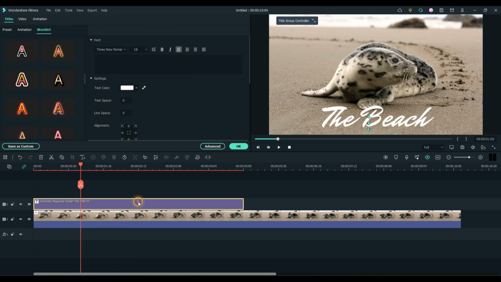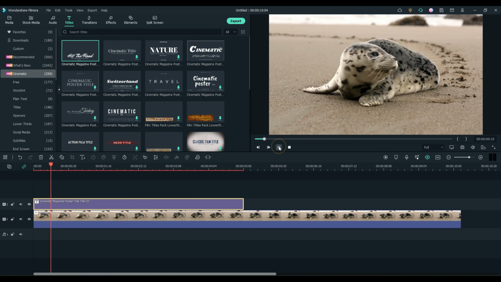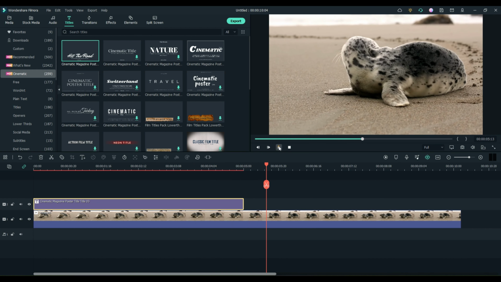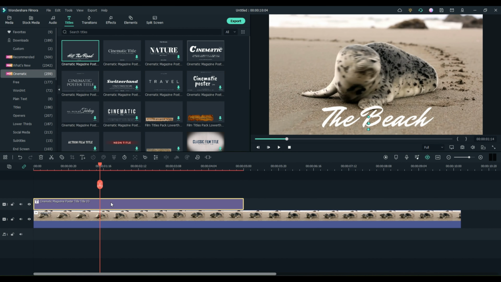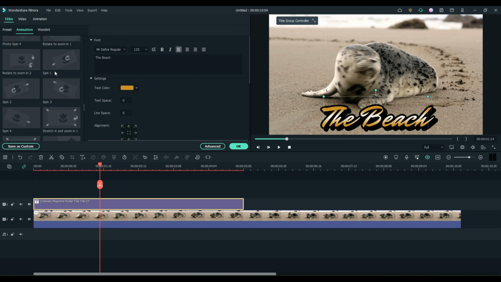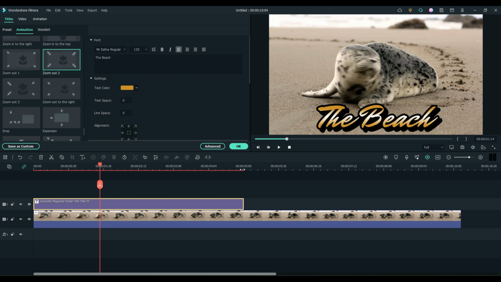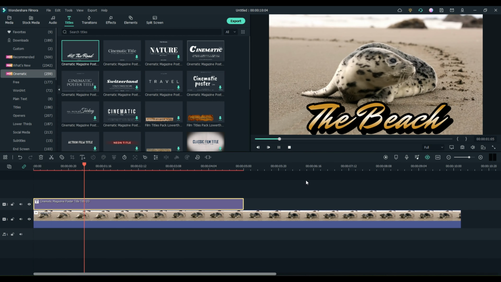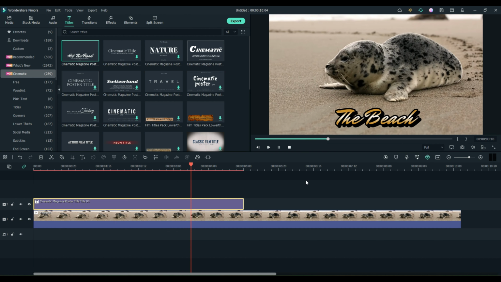You can also go ahead and get real fancy. First, let's look at it and see how it looks. So it just sort of fades in. Okay, but if you want to do something crazy with your text titles, you can double click. Let's go ahead and put a word art on it. There it is. And we can go to animation. You can pick all of these custom animations. So we want to zoom that out. So we just double click it and now it zooms. And now we've got something even more exciting. And you can shorten that, lengthen that, whatever you want to do.